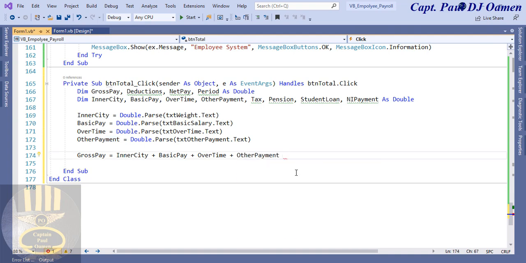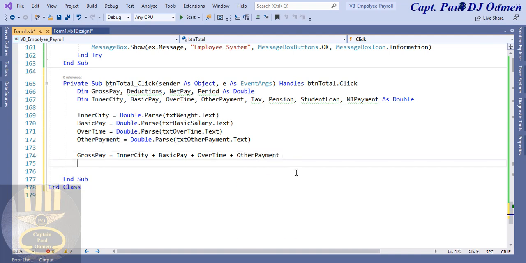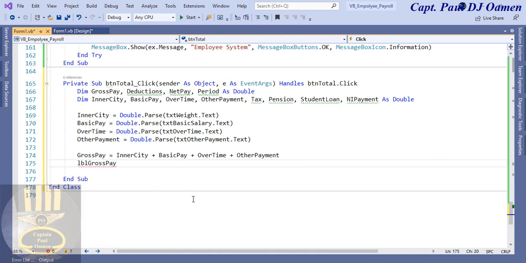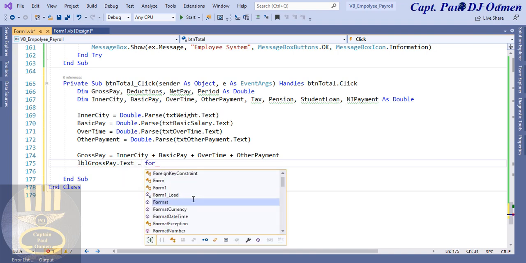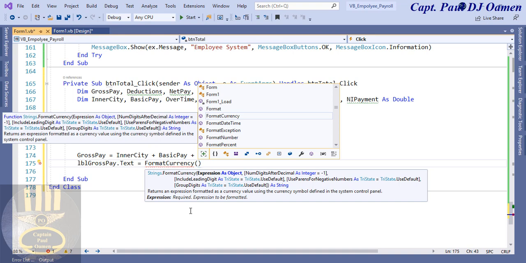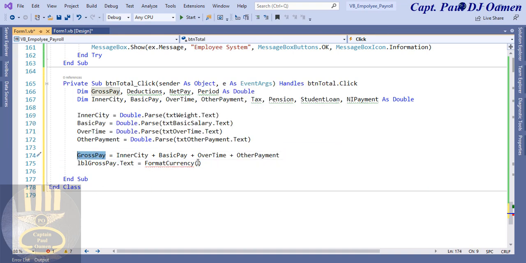That gives you the gross pay. Now lblGrossPay, there we go. The label's text equals, let's convert that to FormatCurrency, and that will be the gross pay itself. There we go. So that takes care of that.